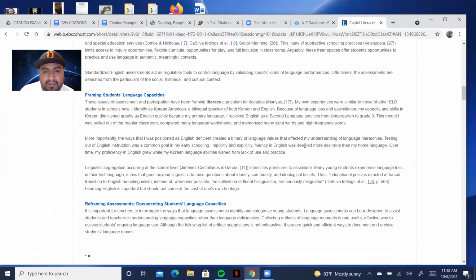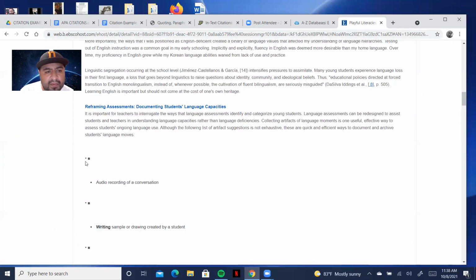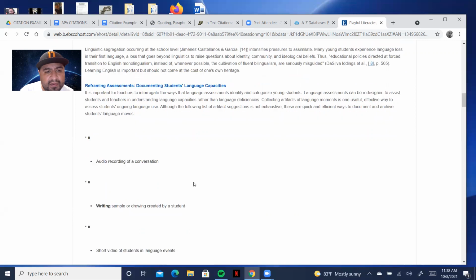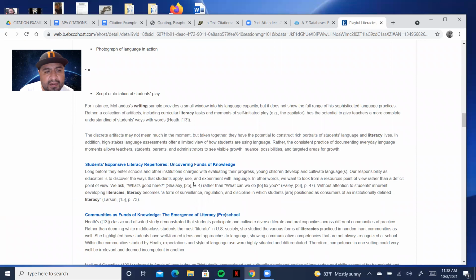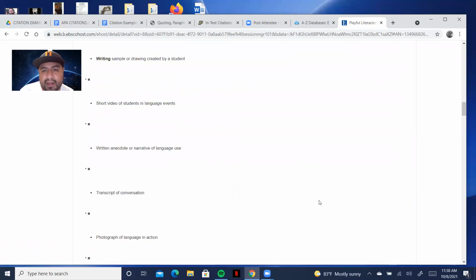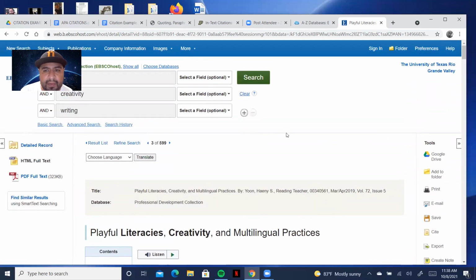And again, it gives you everything that's listed in the article. It just looks a lot more basic. I don't know why it has this over here. It might be audio that you'll need to listen to. So again, it's very basic the way it's presented to you. All right, so that's it. Those are the 2 databases.